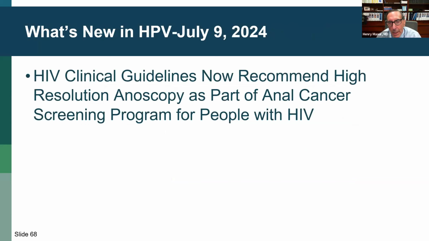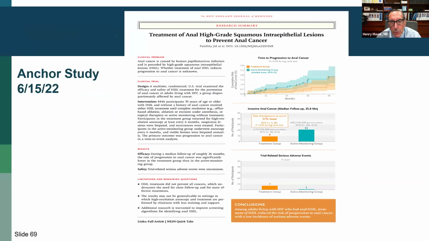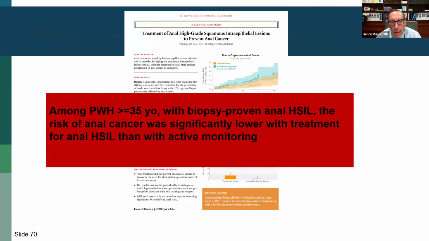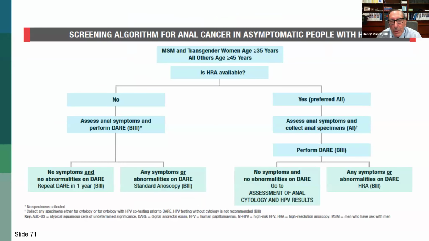And that presents a couple of opportunities and a problem. This is based on a study that was done by Joel Palefsky and the AIDS Malignancy Consortium on the treatment of high-grade squamous intraepithelial lesions. This study showed that among people with HIV over 35 with biopsy-proven anal high-grade lesions, the risk of anal cancer was much lower if you treated that early lesion than if you just monitored them. So this is a complicated issue. I don't want you to read this, but I think the point is, I don't know a lot about HPV, particularly with anal screening. I think this is a new approach to most of us, but given the incidence of anal cancer, I think we can significantly reduce the incidence if we have high resolution anoscopy. Again, there are good diagrams in the guideline from the last week to work you through that.